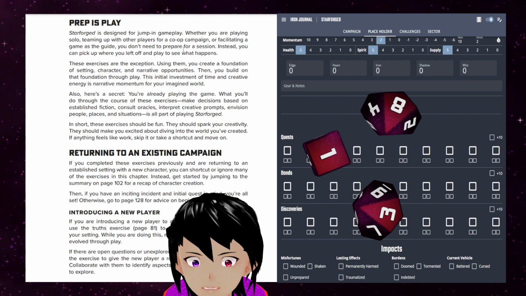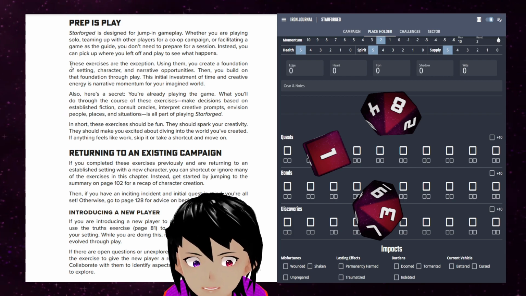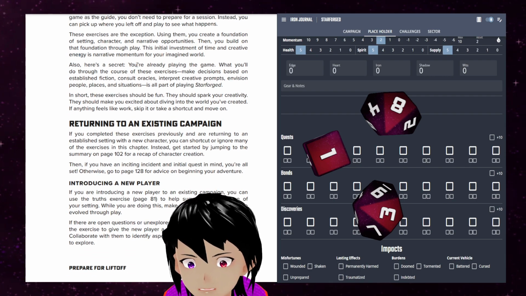You don't need to prepare for a session. Instead, you can pick up where you left off and play to see what happens. These exercises are the exception. Using them, you create a foundation of setting, character, and narrative opportunities. Then you build on the foundation. Yeah, makes sense. Also, here's a secret. You're already playing the game.